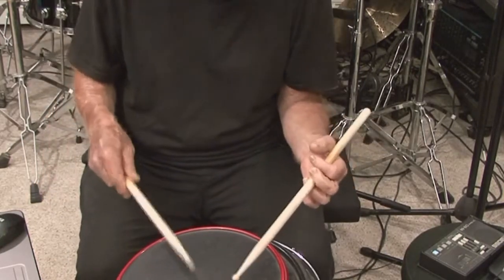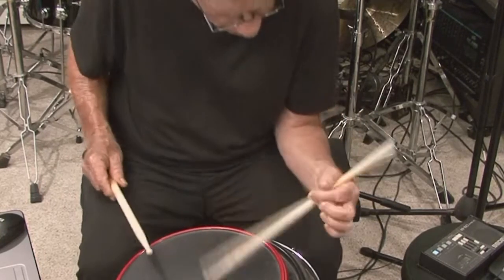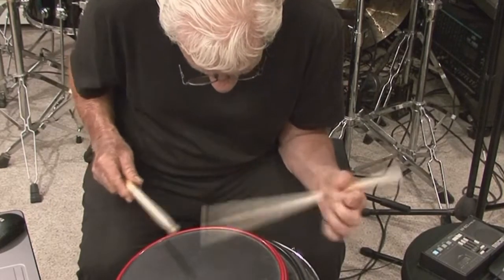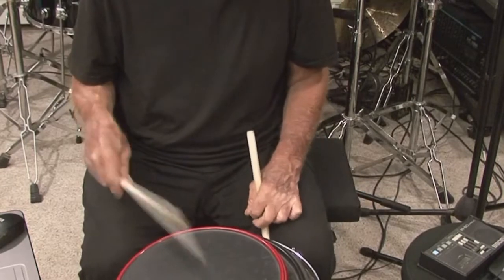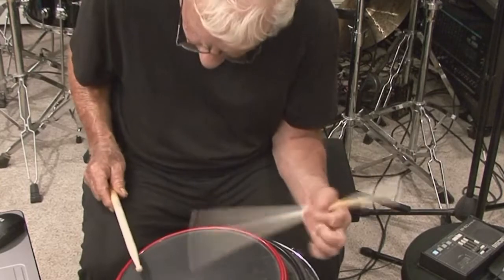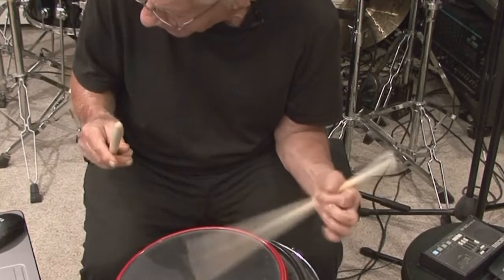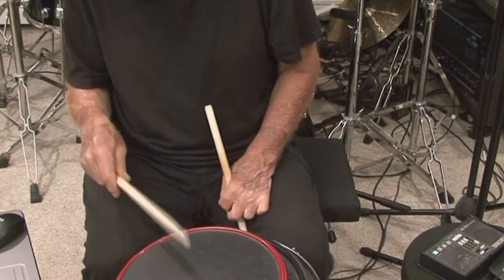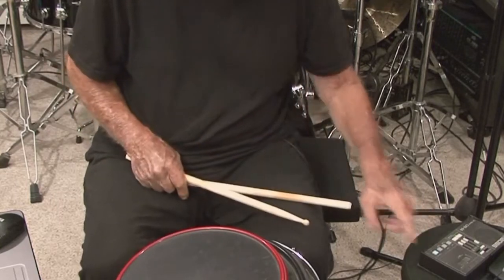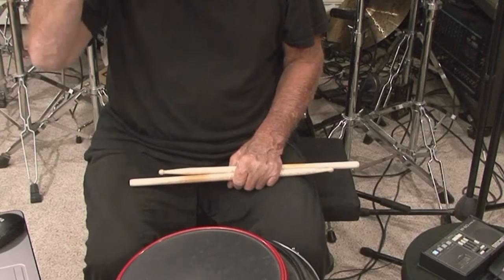1, 2, 3, 4, 2, 3, 4. 1, 2, 3, 2, 3, 4. Right hand. And I'll do that for 2 or 3 minutes or 5 minutes, whatever you feel like doing. Then I go to the triplet.